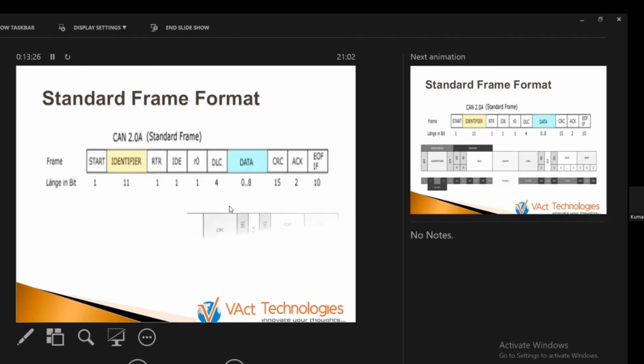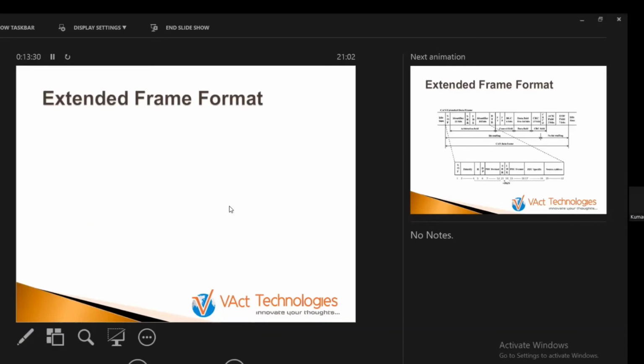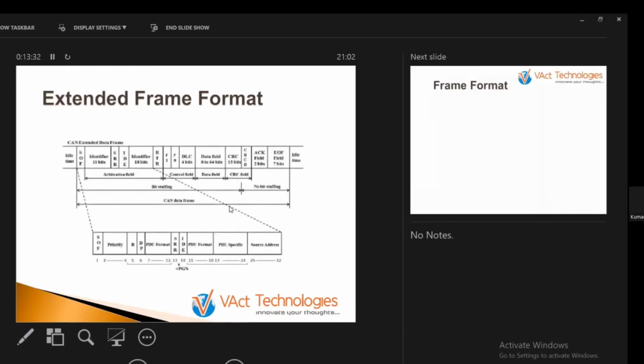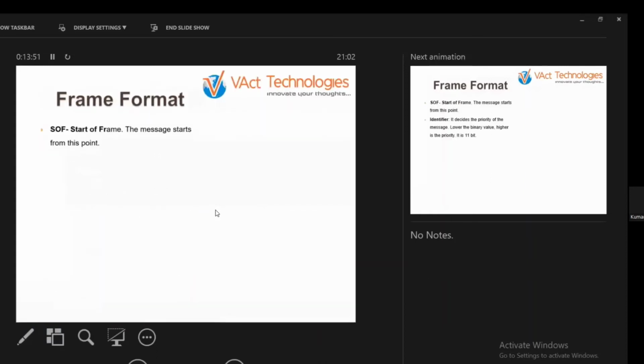I'll deal with all these in detail in our next slide. For the extended frame, everything is the same apart from the identifier, which is longer. That's CAN 2.0B.